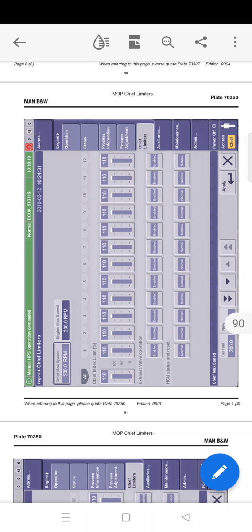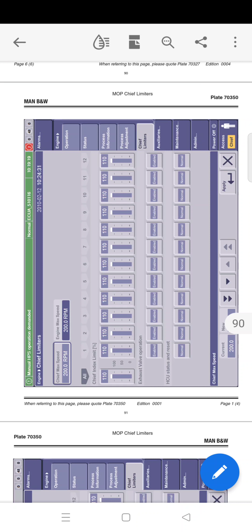In the chief index limit percentage, the pressure down on the cylinder bar graph is involved. Suppose you press this chief index limit bar graph, this is the current value, and what is the new value as per the desired, then you can change that by increase or decrease, then apply, then the chief index limit will be applied.